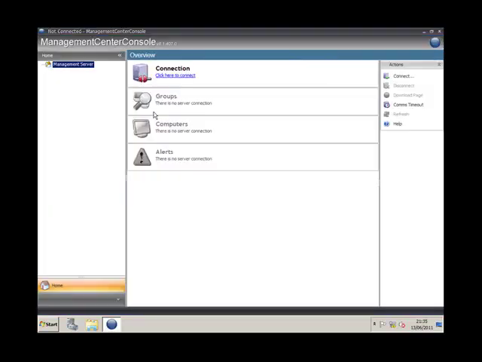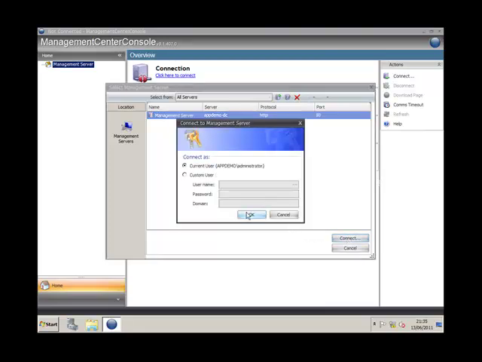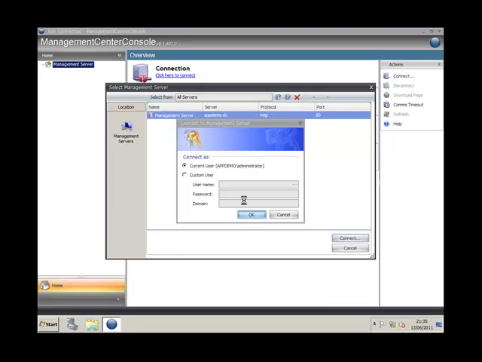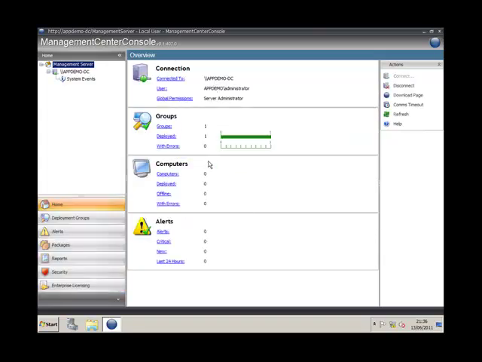As in previous demos, we need to click on connect, and I am already logged on as my domain admin. So here's my management server that we previously set up. Hit the connect button, accept my pass-through authentication using Windows domain services, and hopefully we should get a connection coming through. If we get all colors on the screen, that means that we are successful in connecting.